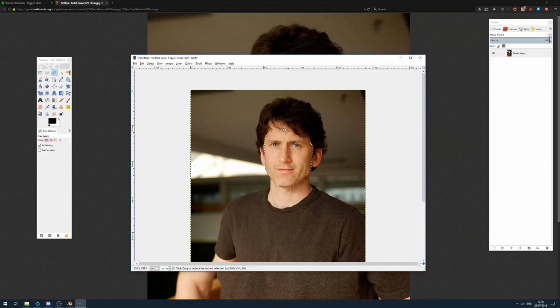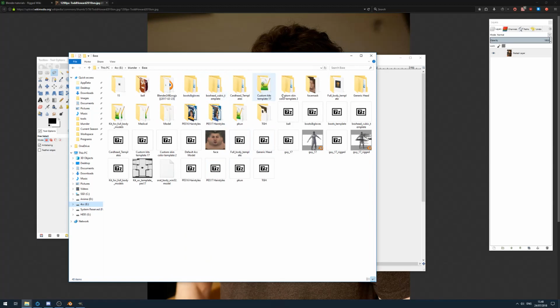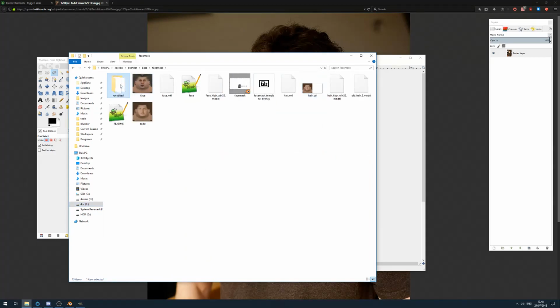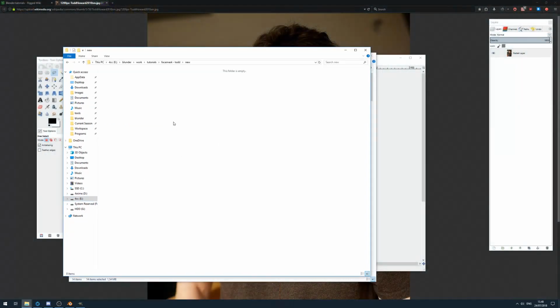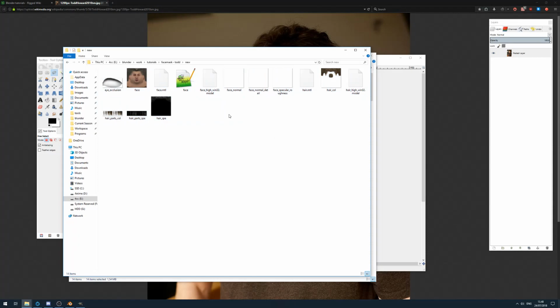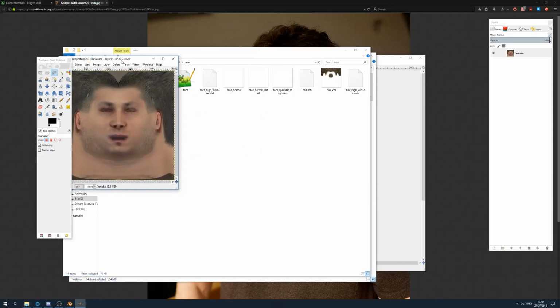So what we want to do now is, you downloaded the template on the wiki page, so we're going to locate that, which I have here. I'm going to copy all of the files in here into a working folder. That's basically just a clean folder somewhere, so I don't end up actually editing the template. And this is your default PES face texture, and this is what we will be transplanting your source face into. So I'm going to open this in GIMP, and I usually don't load mip maps for stuff like this. I don't need the mip maps since we'll be overwriting them anyway.